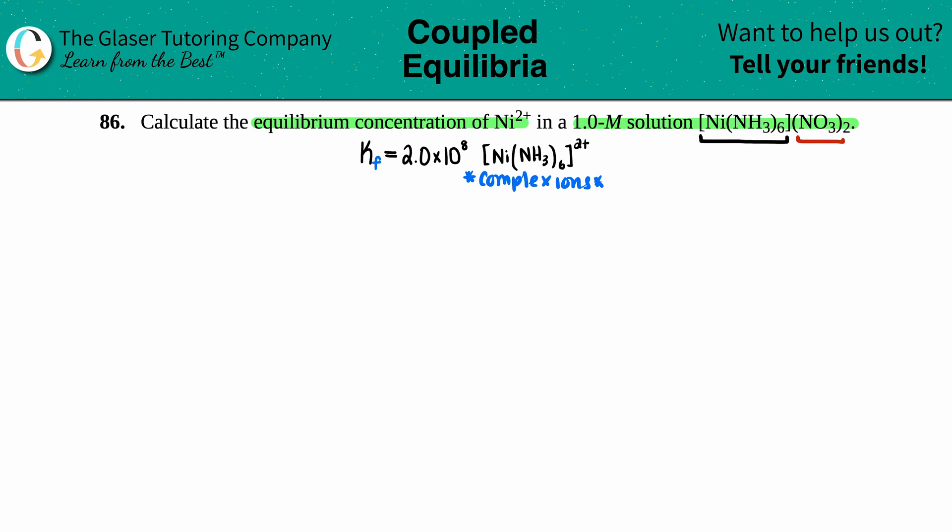Now, in order to break it up, remember if we want to break up compounds into its parts, all we have to do is just look for the ratio. In this one whole compound, it looks like you only have one of the complex ion—there was no like two or three in front of here to say that I had two or three Ni(NH3)6s. So for every one whole of this, I can just say that I have one Ni(NH3)6, and that complex ion has a +2 charge. It comes from looking at the Kf values, but also you can use your subscripts as well. You could always crisscross those subscripts back up to get your charges.